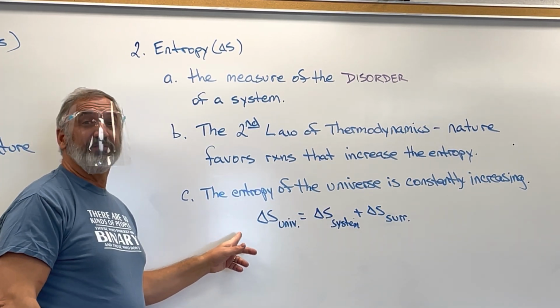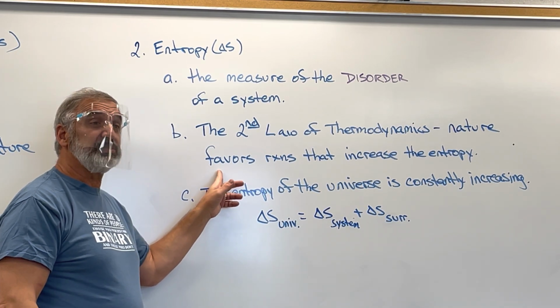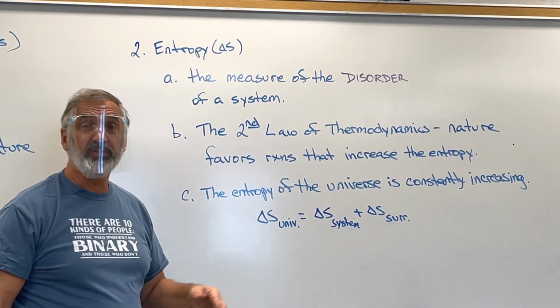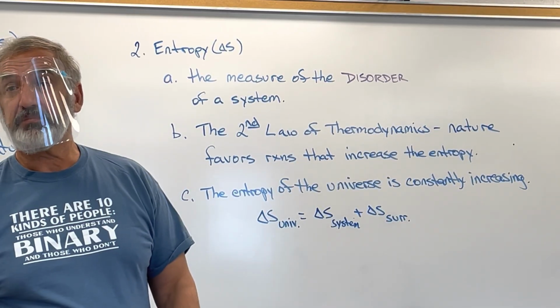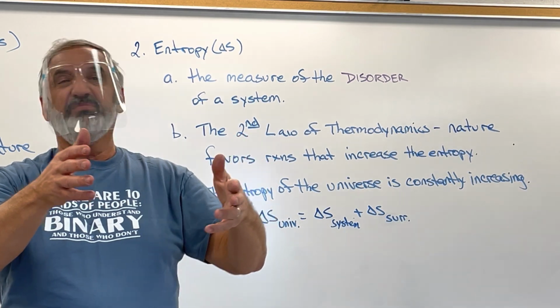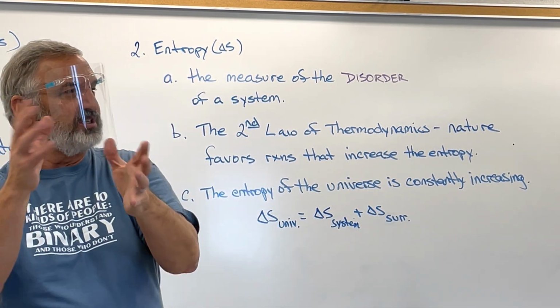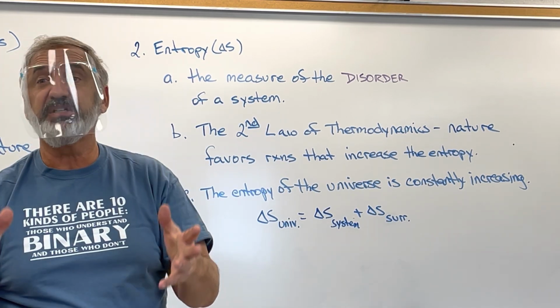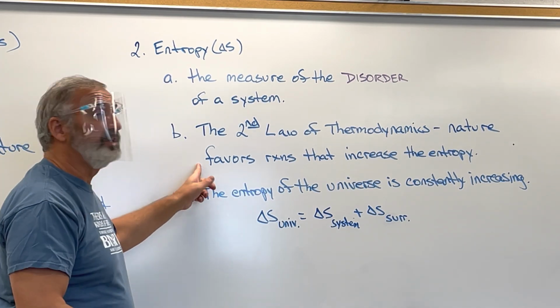Okay? But the second law of thermodynamics says that nature favors disorder, so when things are left to themselves, if you look at a house that's been abandoned for a while, you can see that the grass is growing up, the paint's peeling off, maybe the shutters are kind of dangling. It just looks in disarray. It just naturally goes to chaos.